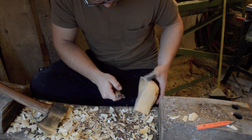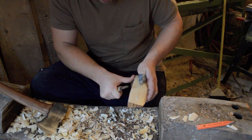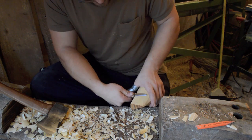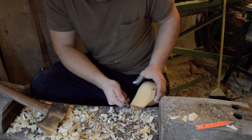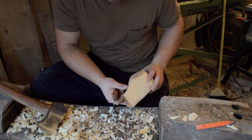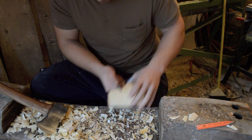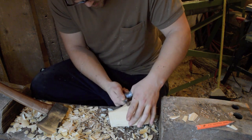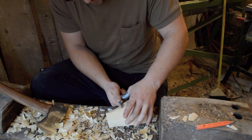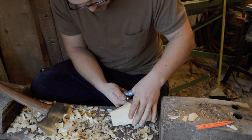I've got it pressed against the bench here, and my thumb is at the back of the knife, and I've got one thumb pivoting here too. Sometimes I change it up, but this is just the easiest way I've found to carve a kuksa, because I found it a really daunting task when I first started carving these. I'd put them in the vise and just chisel it out, and I'd really dread making them. When a customer would order one, I'd be like, oh, fine, I have to make one. So having a workbench to hold your kuksa down on, I found to be extremely helpful.